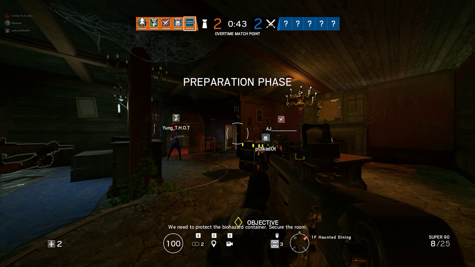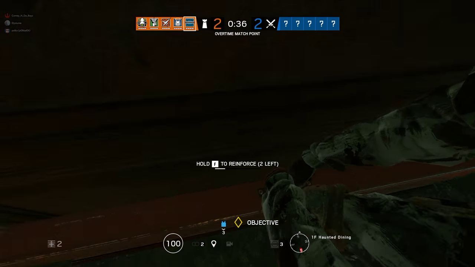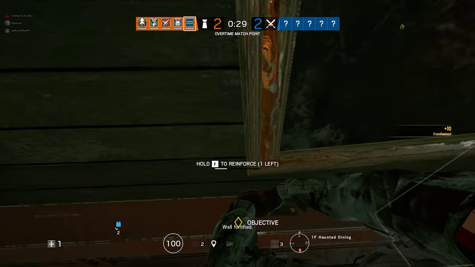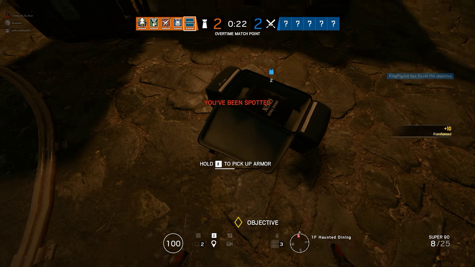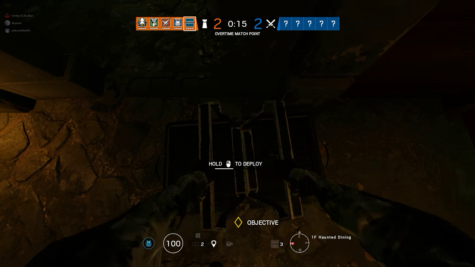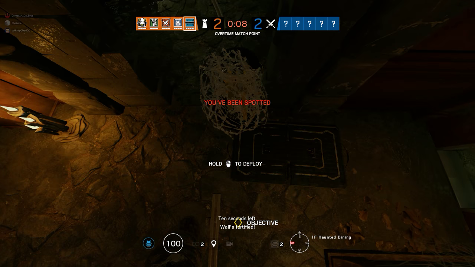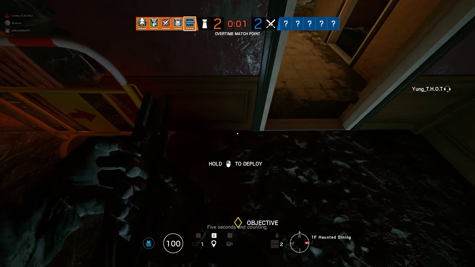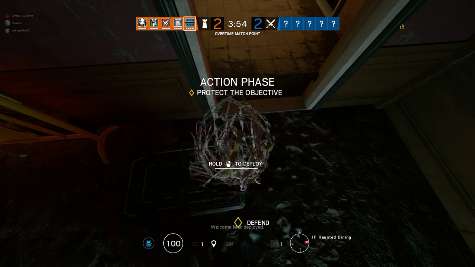We need to protect the biohazard container. Secure the room. Wall fortified! Op 4 drone has found the biohazard container. Wire. 5 seconds and counting. Have you just been trying to swamp beat this entire time on defense? Op 4 has located the biohazard container. Yes, I have. Deployed. Deploying barbed wires.